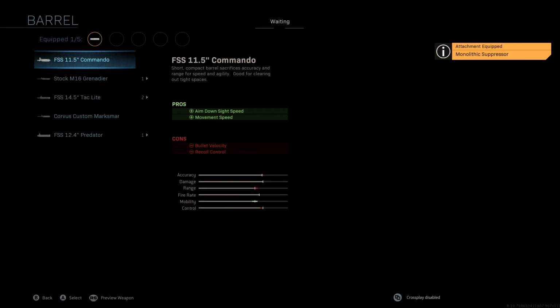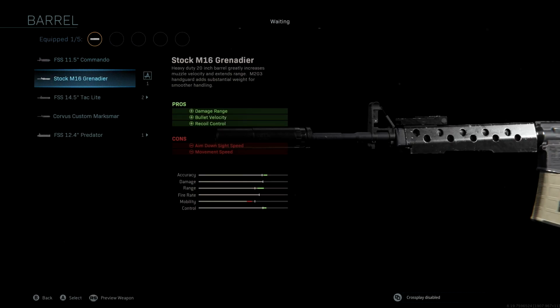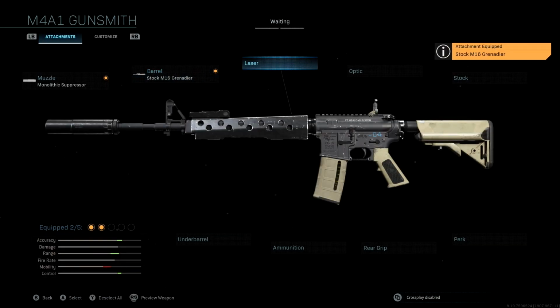The barrel that we're going to be using is the stock M16 Grenadier. Now, this is the best barrel that you can use on the M4 when it comes to range and accuracy. You guys will see that we get an absolutely insane boost to not only that range and accuracy, but also to control, giving us damage range, bullet velocity, and recoil control as our pros. So again, the stock M16 Grenadier barrel. We're not going to be using a laser.